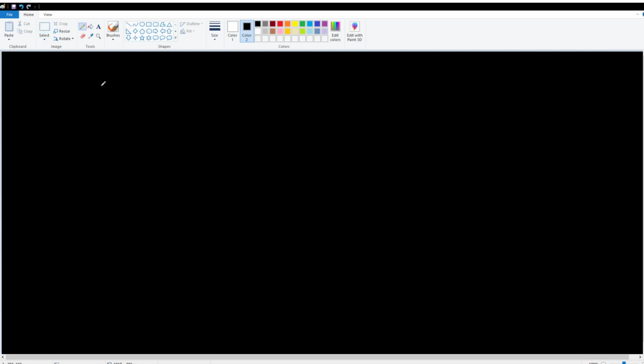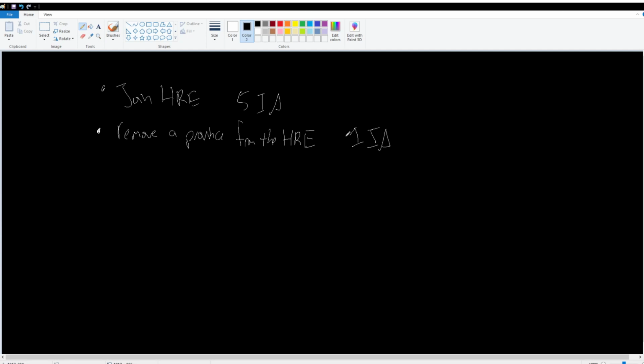So, recall that you can join HRE for 5 IA. Now, if you're not the current emperor, you can remove a province from the HRE at the cost of 1 Imperial Authority and a 50 opinion malus from the current emperor.